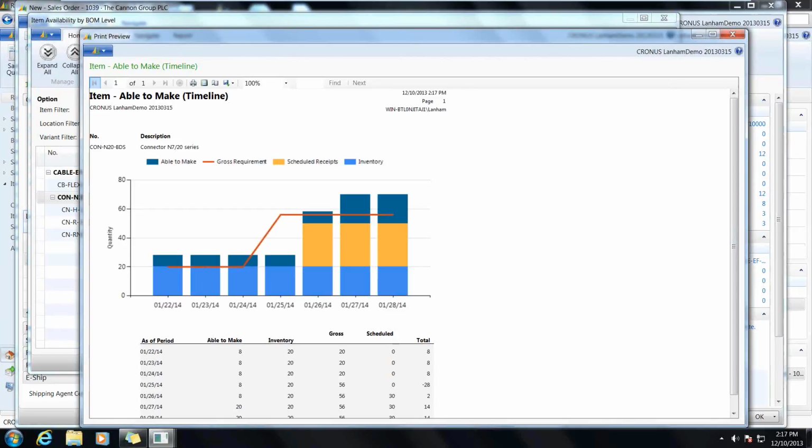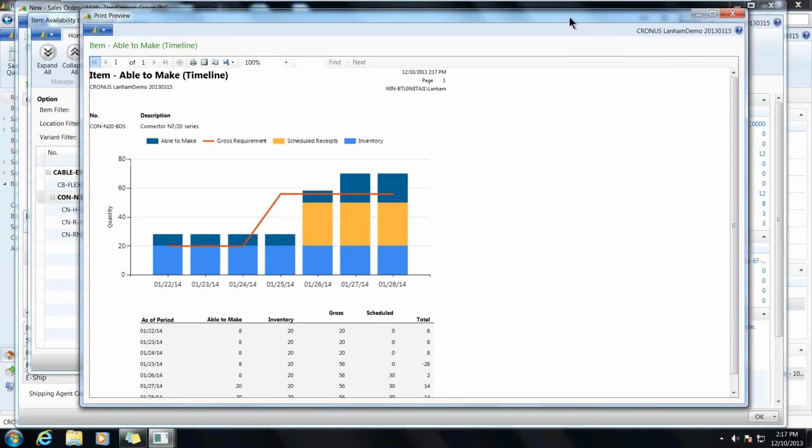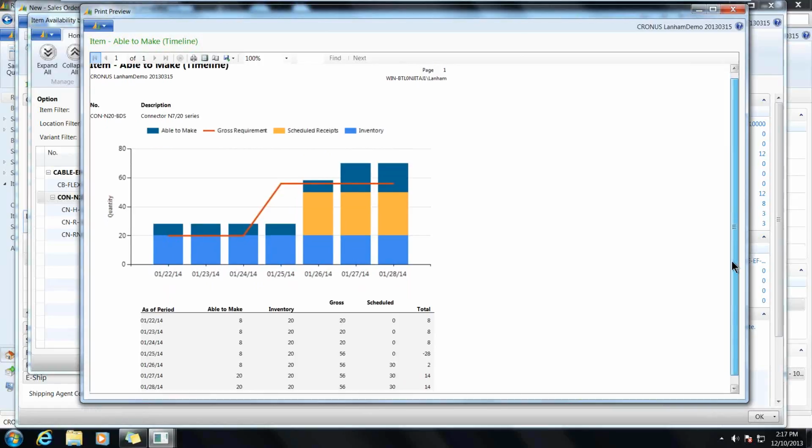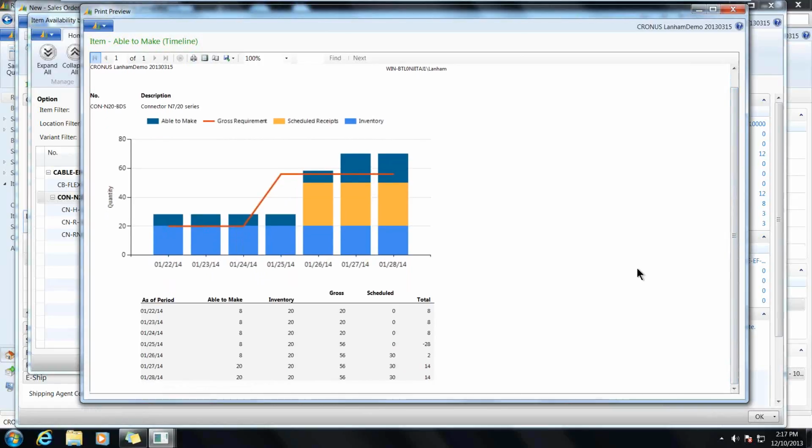So this graph is now giving me more insight into what actually I have as far as demand is concerned and what I have as far as availability by date.